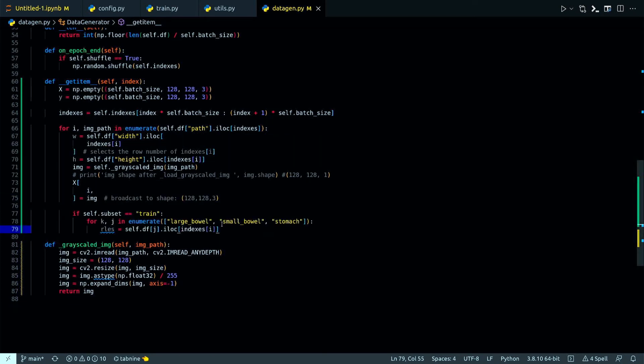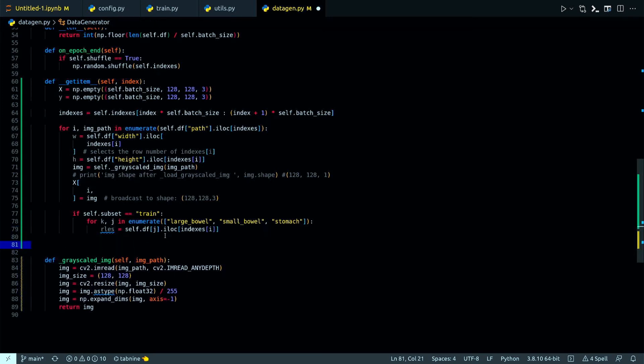And if you are wondering how this is getting my RLEs, that's because this J value here is actually these values. And we already know that we have created separate columns while we were rearranging the data frame. The original data frame had these three values as vertical row names, but we have created separate columns for each of these values. So now in our rearranged data frame, we have three columns named large bowel, small bowel, and stomach, and those columns have these RLE encoded values.